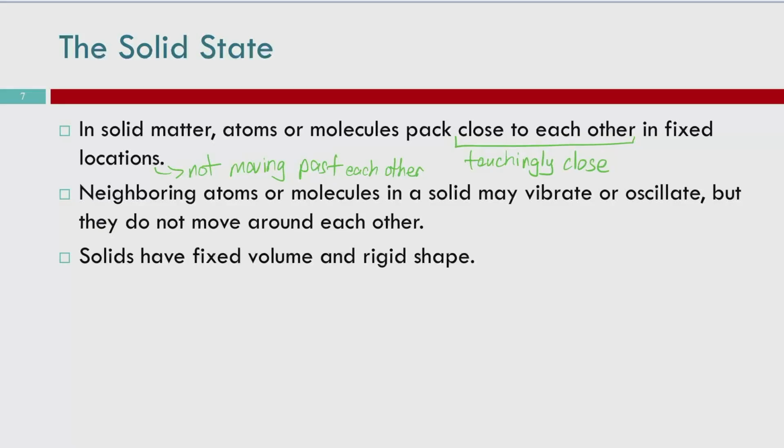The other analogy that I like for solid state is at a movie theater. You get to a movie theater, you hop in your seat during the movie, you can move around, you can eat popcorn, you can whisper to your neighbor, you can kick your feet, you can whatever you want, but you're not getting up and moving past each other and swapping seats with people for the most part. And that's kind of our solid state. So like students in lecture, or people at a movie.